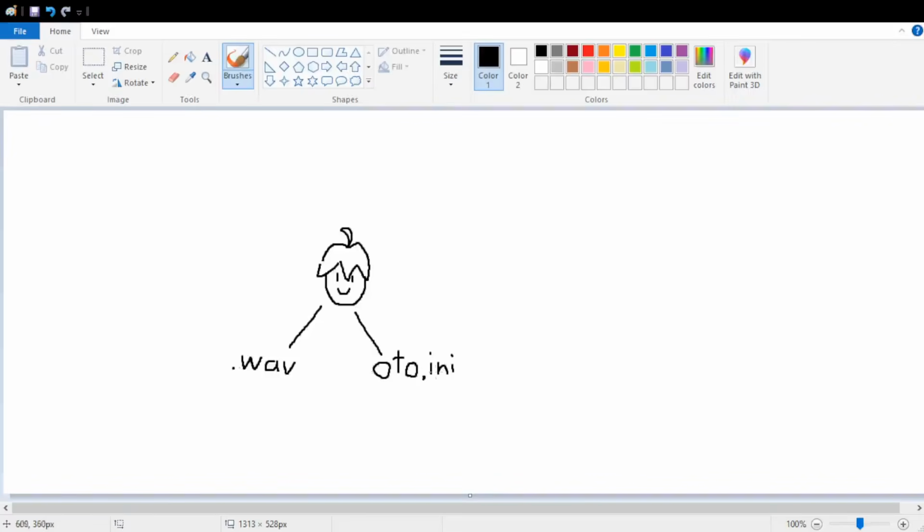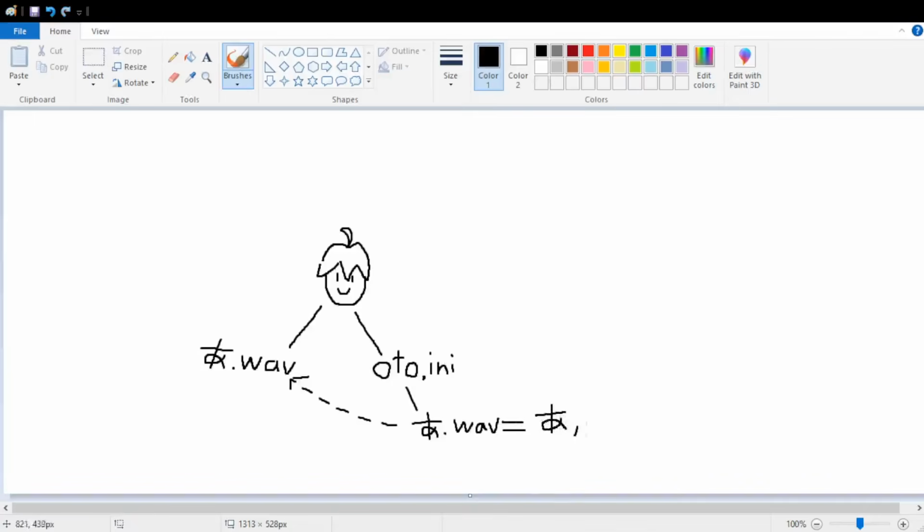So what the auto.ini does is it's a list of a bunch of timing flags, basically. So you have, for example, let's say this is a CV bank for the sake of simplicity. In the auto.ini, you will have a line that says r.wav. So it's referring to this file, as you can see. So this is the file name, and then it has an alias. I think you pronounce it alias, my bad. An alias, in this case, will be ah.